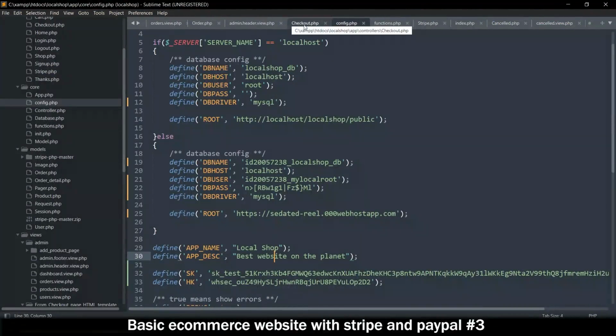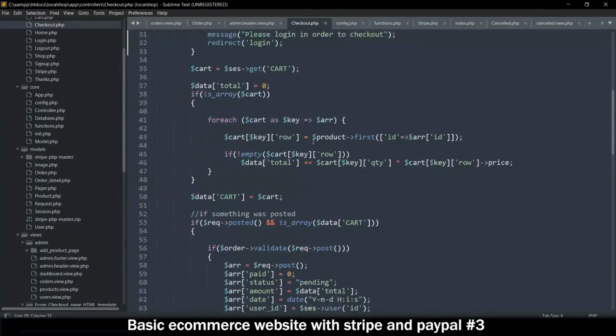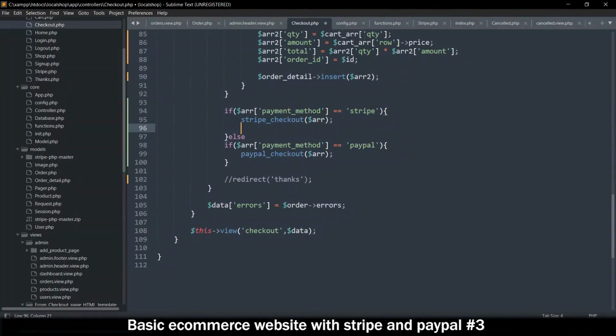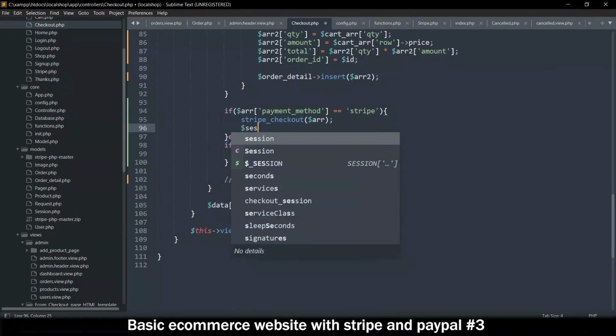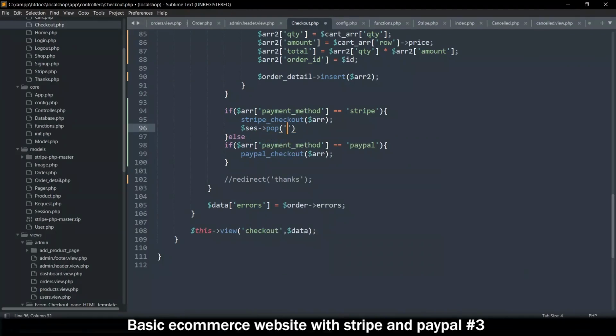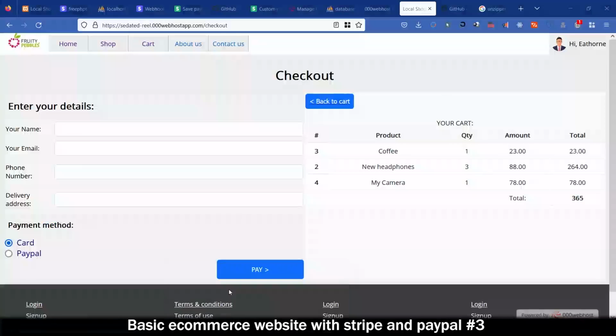We have to add this in the checkout. Once we reach this point for Stripe checkout, we should unlink things. So here I'm going to use the session data and say pop. We're going to pop whatever is inside cart. Okay, so that will clean out the cart.